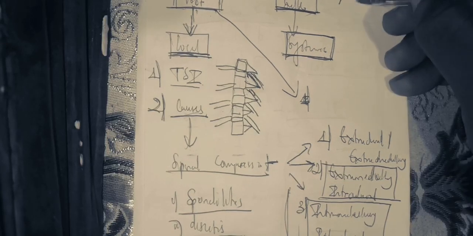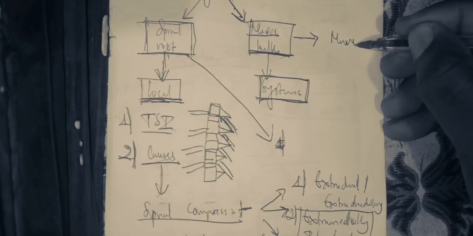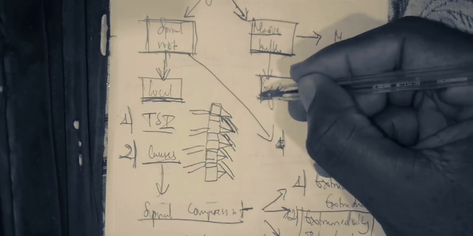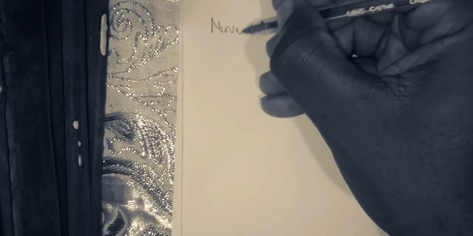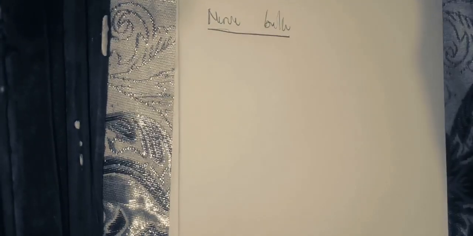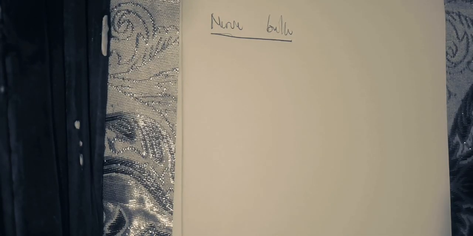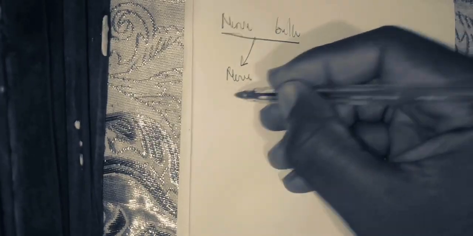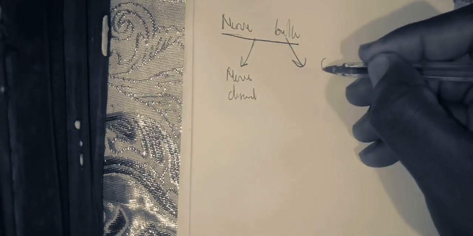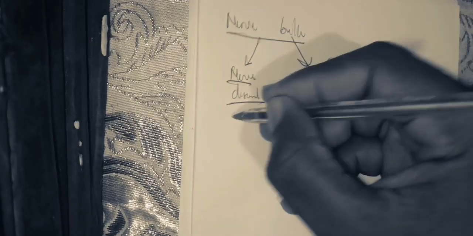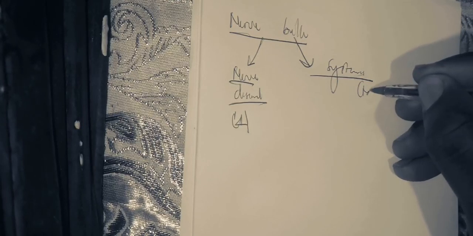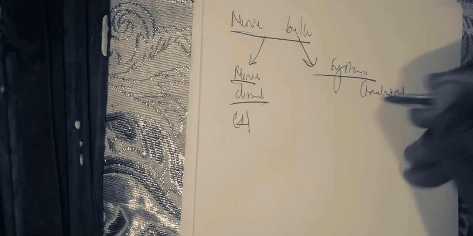Under those systemic, we have pathology that is going to directly enter the nerve, and we have other systemic pathologies. So what do I mean by that? In the pathologies of the nerve bulk, you need to know that there are certain microorganisms that are going to affect a particular nerve. So there are pathologies that penetrate the nerve directly, and other systemic pathologies that affect multiple nerves. There are pathologies that affect only a single nerve, and there are pathologies that affect multiple nerves, which are more systemic. Are you understanding?